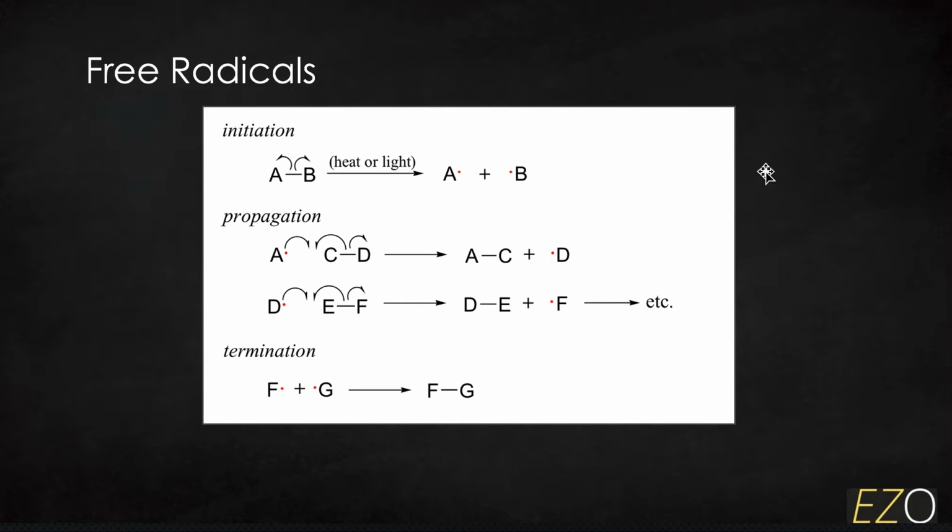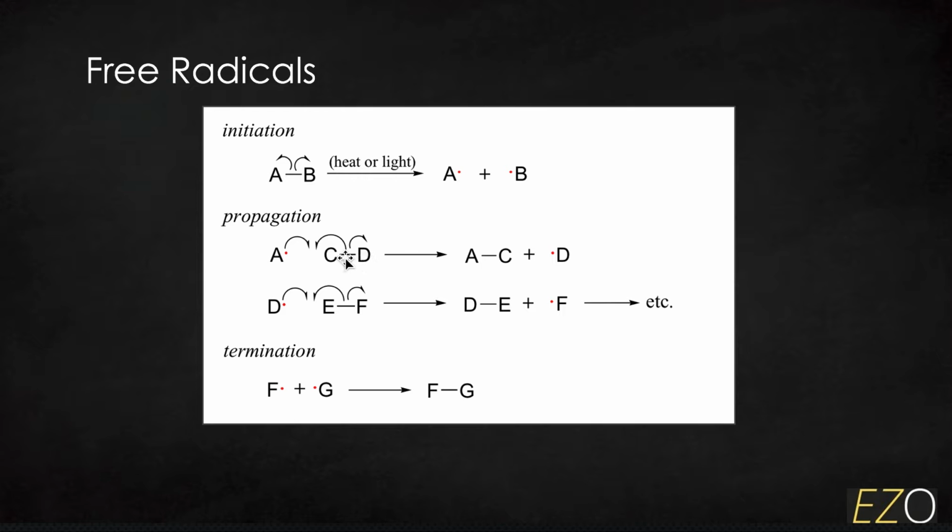Now, propagation steps are the most frequent and should be where the end product is created, not from the termination, even though it might sound counterintuitive. But the reason is because propagation happens a lot more, and you can expect a lot more propagation to happen inside of your reactions, and you cannot rely on termination, or else you'll get very low yield of your desired product.